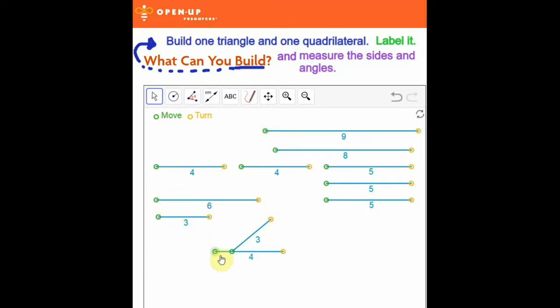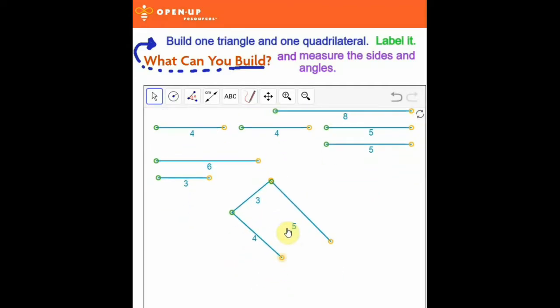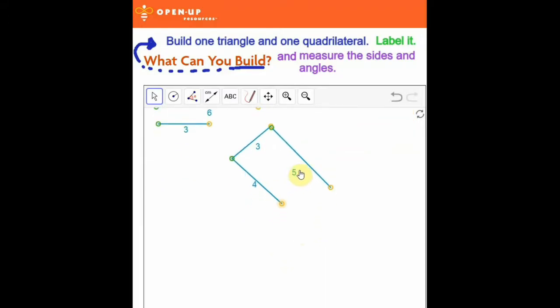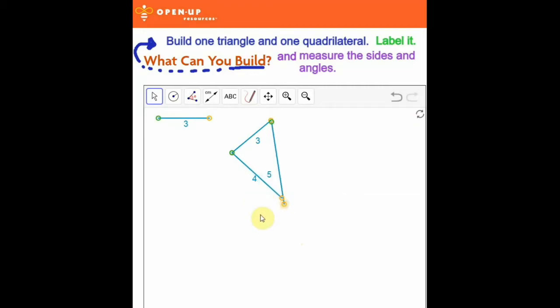Let's use 4. And maybe 5. Then we have to rotate and turn them around, but that doesn't work. They have to be closed with no extra space. So I'm just going to keep moving these around to see what I can do here. Oh, I can also move the page around so I can focus more on the shape that I'm trying to make. I think that's a good idea. Getting closer, the yellow and green little circles here have to connect.